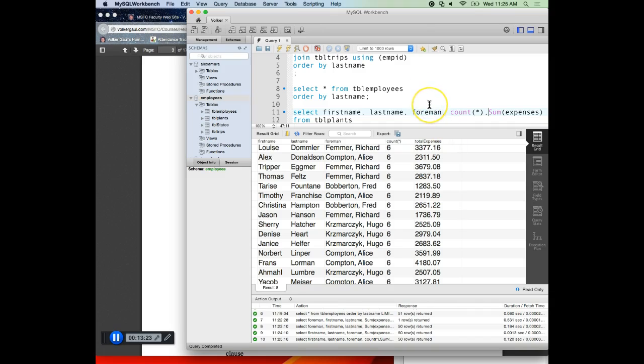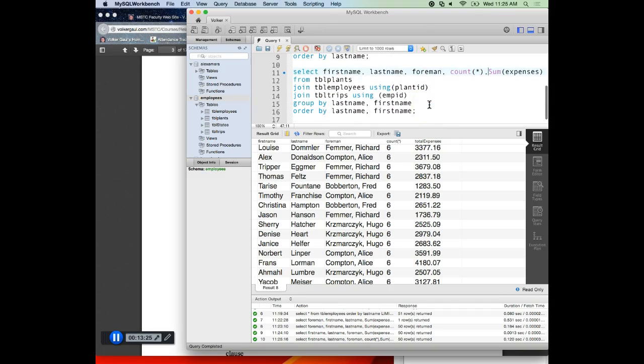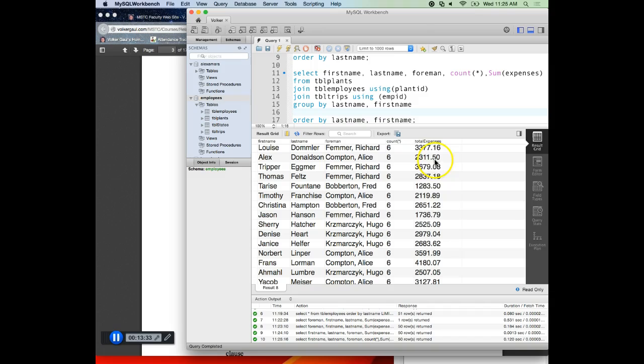So the other thing we could do, we have one last clause that we haven't put in here, and that's the having clause. The having clause comes after the group by. Remember, the having clause is only used to restrict statistics. It's like a where clause, but it's used on statistics instead of on a field. So if I say where the total expenses is something, I don't think that's going to work because it's a statistic.